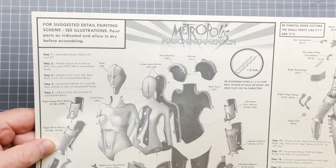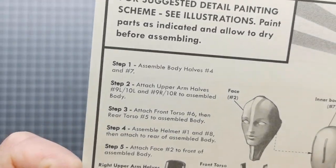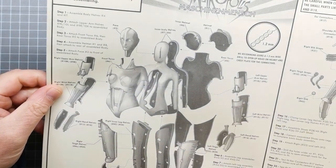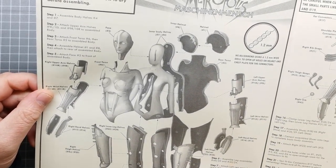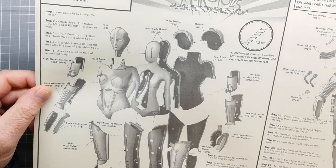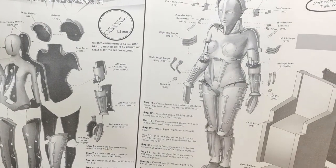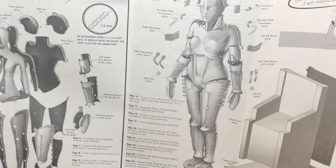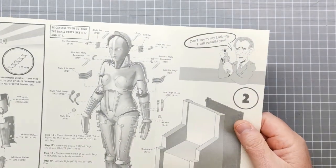So it's got written instructions, you know, follow step by step, like step one, for example, assemble body halves 4 and 7. It actually looks all pretty straightforward. So I think the biggest challenge in this kit is going to be dealing with the seams. And I think in some cases the seams might actually be, you know, part of the aesthetic of the figure.